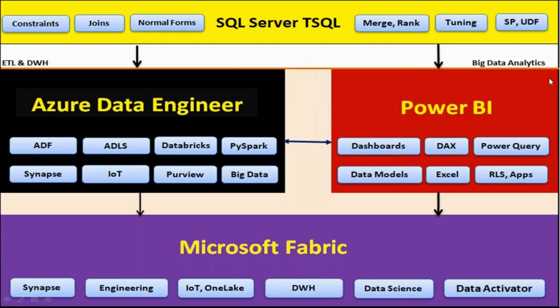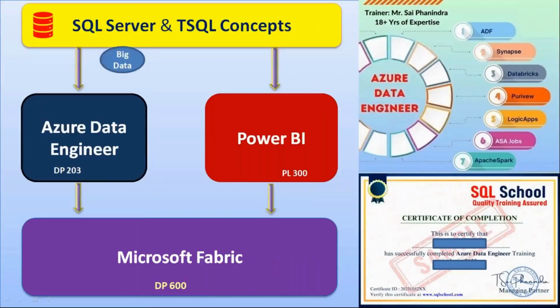After 6 months, 1 year down the line, once you gain experience as a data engineer or a data analyst, then definitely you'll come back to us. We need to go for Fabric at that time, maybe 6 months or 1 year down the line. Well, we'll do it carefully.